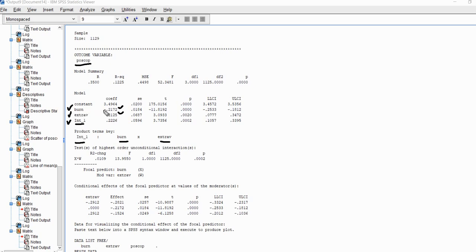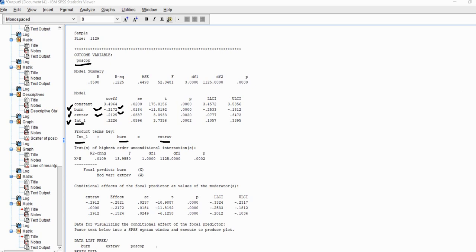In other words, the slope of negative 0.2172 for burnout right here is the slope for the effect of burnout on positive coping for cases falling at the mean on extroversion. The slope for extroversion right here is essentially reflecting the effect of extroversion on positive coping for cases that would be falling at the mean on burnout.